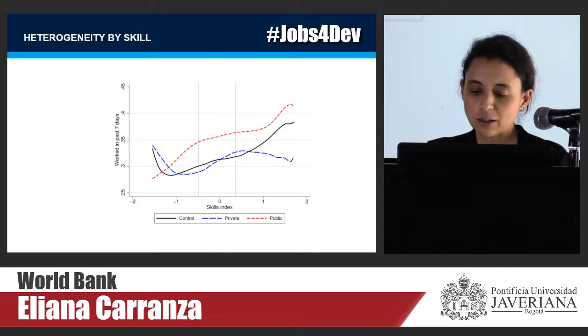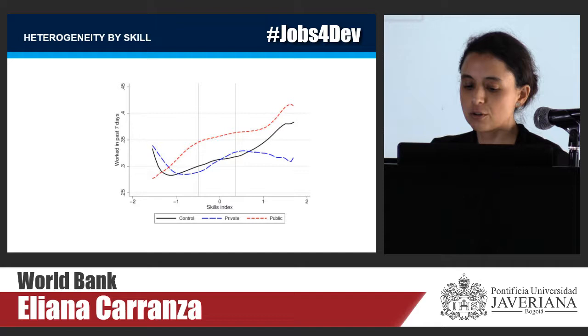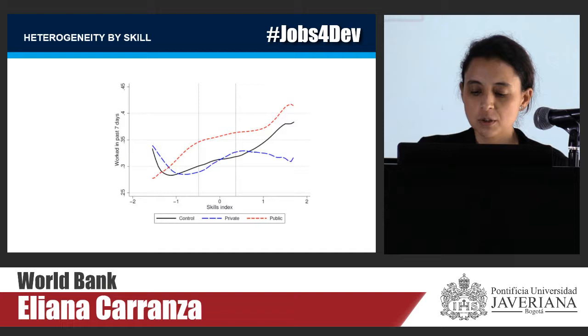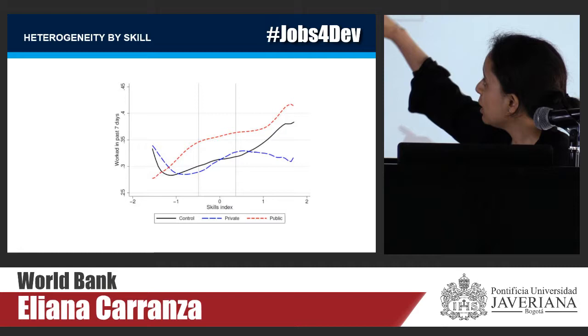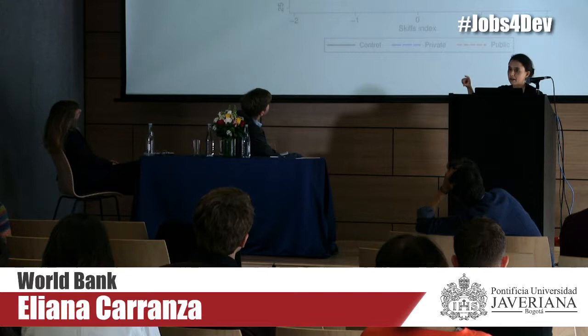and employment status. In the public group, the measure of employment status is weakly increasing in skills throughout the distribution of skills, except maybe a little bit on the tails. And in addition, we observe that the measures are higher for the public group than for the private or the control groups. However, there is little evidence of heterogeneous treatment effects in the sense that the gap between the public and the other two groups is similar at all levels of the skill distribution.